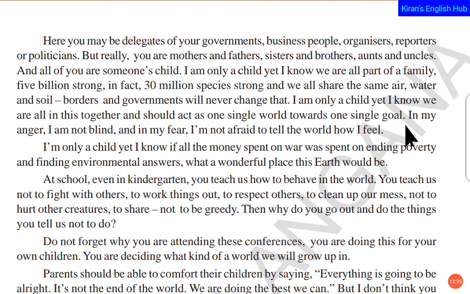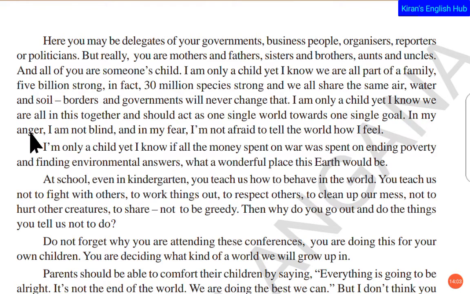So she is also telling that we are equal to the animals, where we have to share everything. We have one single world, one single earth, and we have one single goal. What is that goal? We have to live happily. We humans think like that, but even animals have the same feeling. They too want to live happily. So that is the goal of every species, and we all have the same place to live. So you have to save the place where we have to live happily.